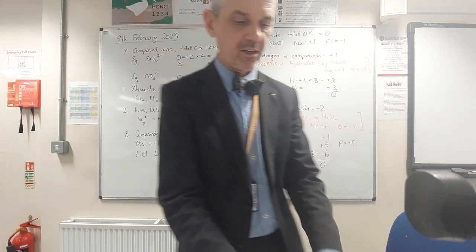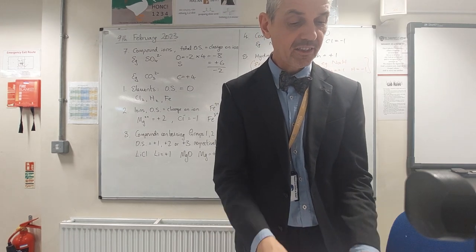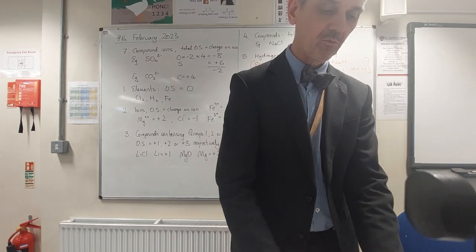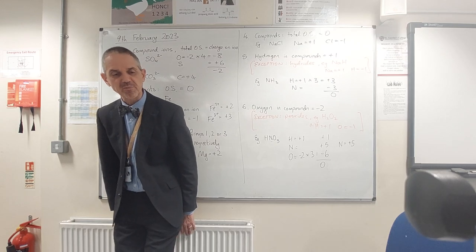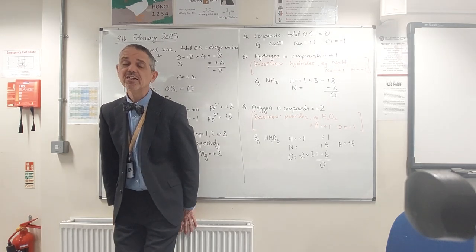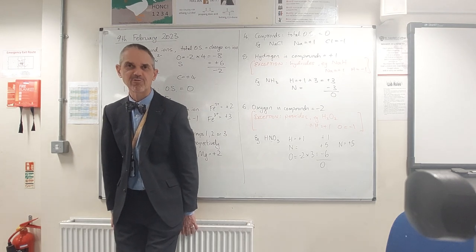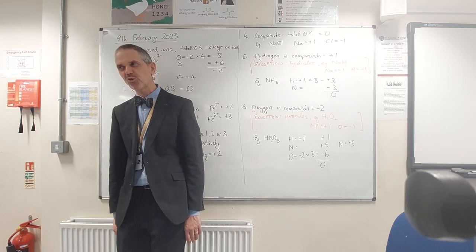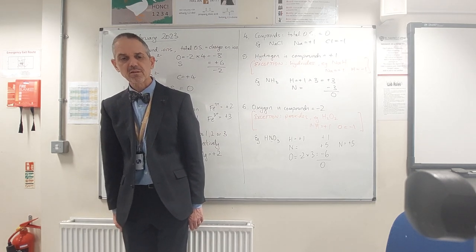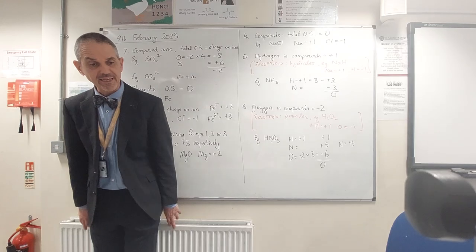Okay, right, so let's have a practice at that and try and embed some of those skills. So we're going to go to exercise one, question one. And notice that the first question's about sulfur and the second question's about nitrogen. So you start to learn that nitrogen and sulfur are a couple of elements that can change their oxidation state readily. Right, sodium's either going to be zero or plus one, but nitrogen and sulfur can be all sorts of things. So try and apply those rules. I'll leave them up on the board there and see how far you get in exercise one.